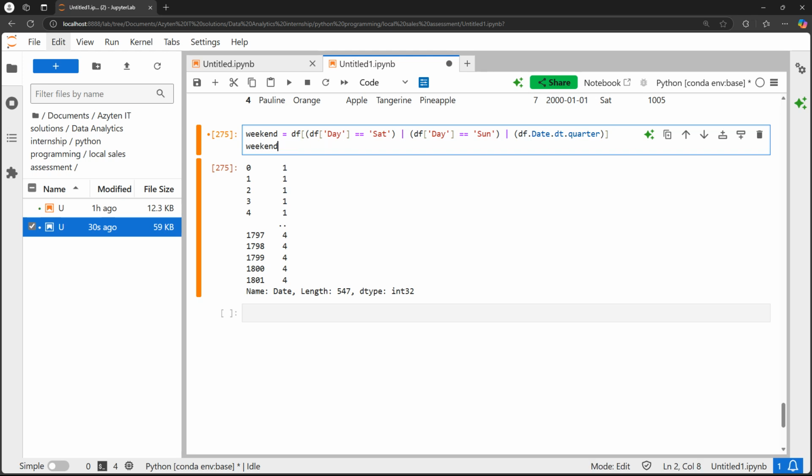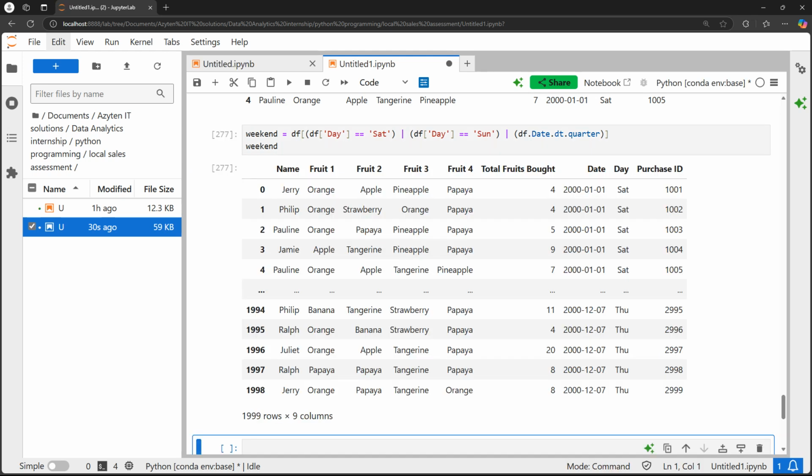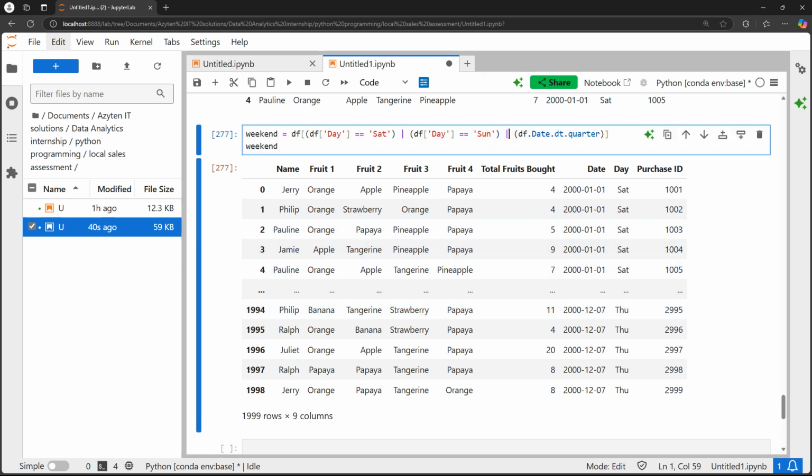Let's see what we're going to get. It said or, I think I'm supposed to say and, right, but I'm going to put this in a bigger bracket, and run it and see.